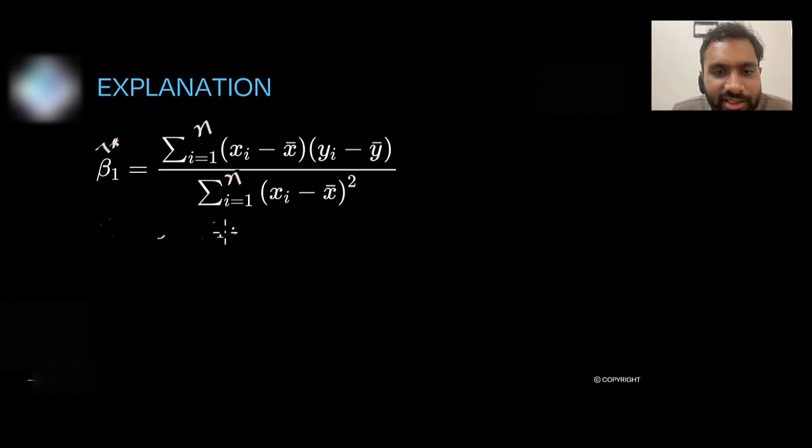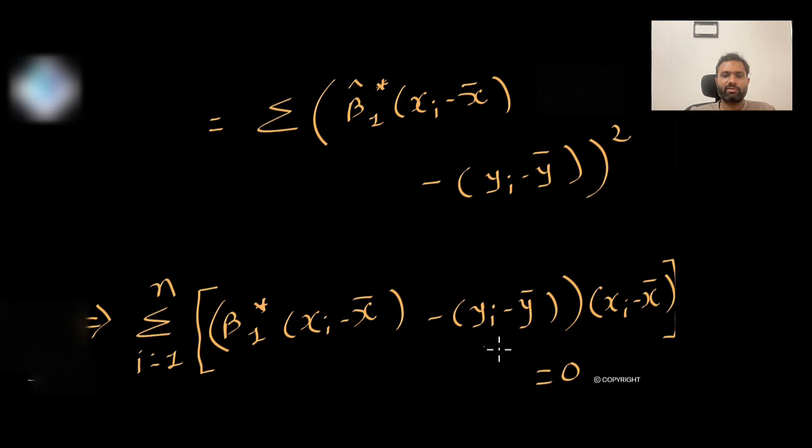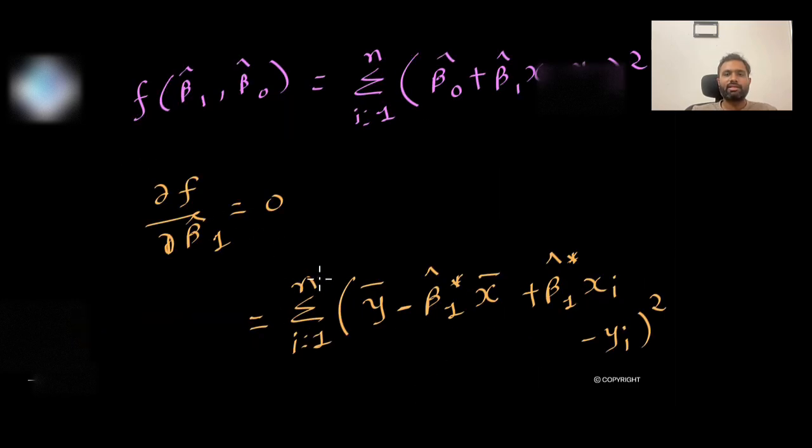Basically I have arrived at this using the maximum likelihood process only. So beta 0 hat star I can achieve as y bar, the mean of the samples, minus x bar times beta 1 hat star. Beta 1 hat star is calculated from the above equation. Please see that I will also arrive at the same formula. Just partially differentiate with respect to beta 1 hat and you will arrive at the same formula. You can take a screenshot and try to do it by yourself. Please, I urge you to do it by yourself. You will see that you will arrive at the same formula.